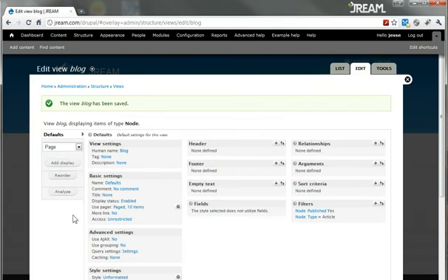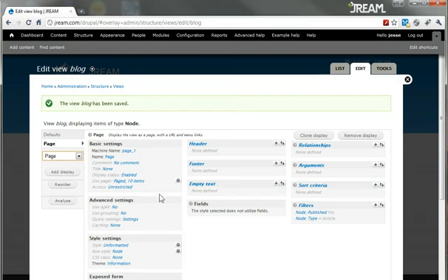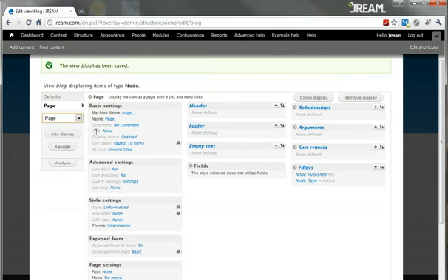Okay, now it's saved, and what we're going to do is add a display, and there's a few of these. We're just going to do a page. And add display. Okay. And if you see something in italics, that just means it's derived from the default settings. So if you had a page that shows listings, then a block like on a sidebar that shows listings, it would all fall back on default settings that aren't changed, which is pretty cool.